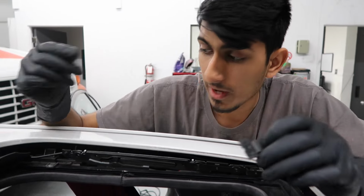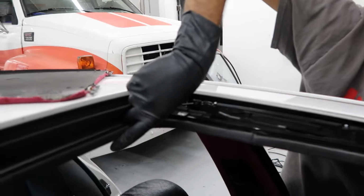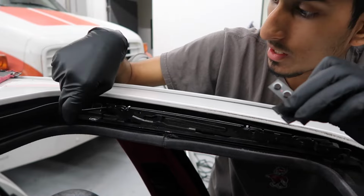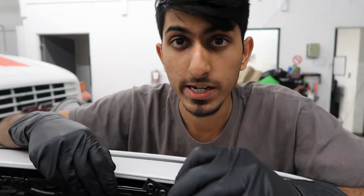Or just leave everything as is, just make sure everything's closed, and unhook your sunroof motor so you don't operate it by accident. And then you're going to have to fish out all of these tracks. To do that, you're going to have to use any kind of long flathead screwdriver or whatever you can get your hands on, and go ahead and try to pull as much stuff out of the tracks as you can, and then go ahead and grease it and put the repair kit in and use that.